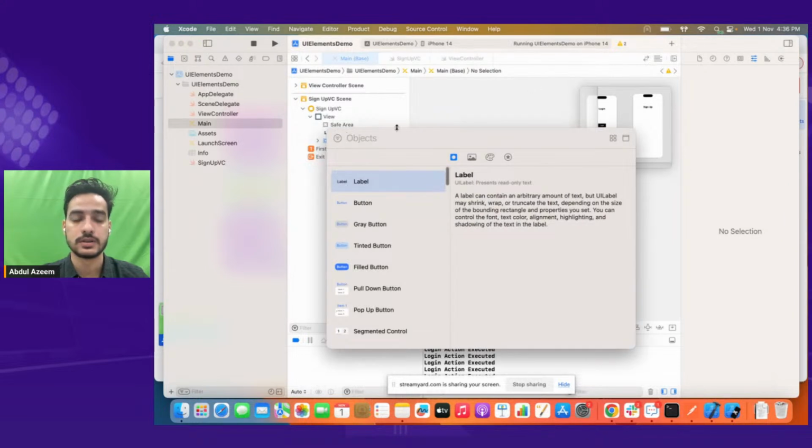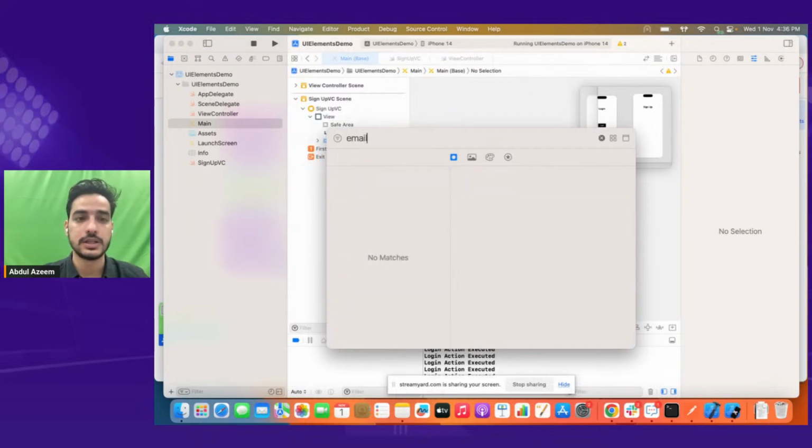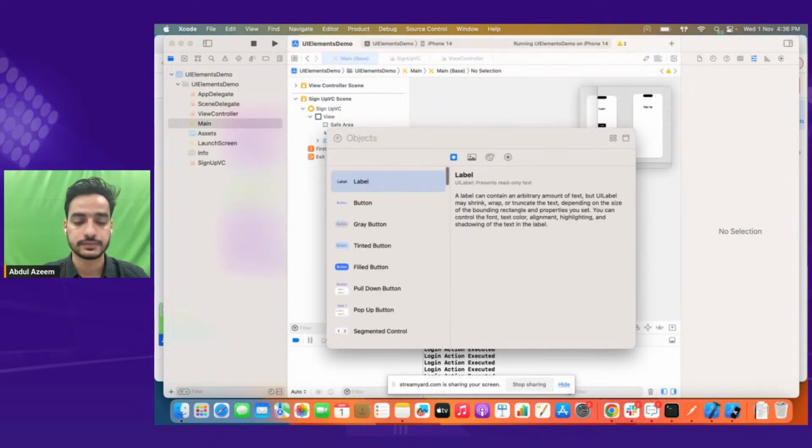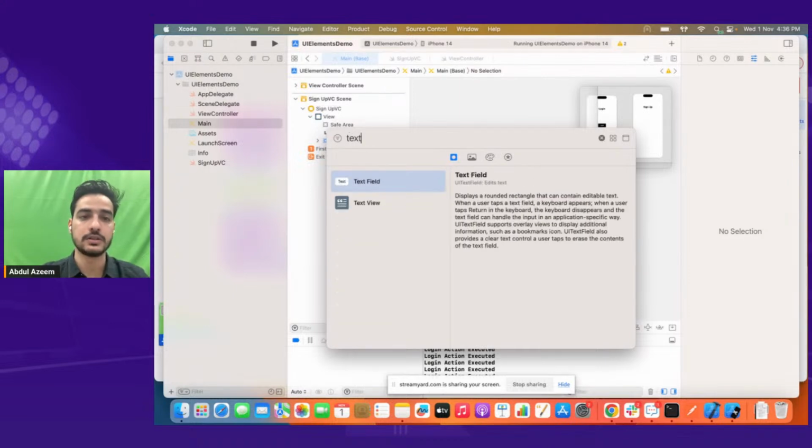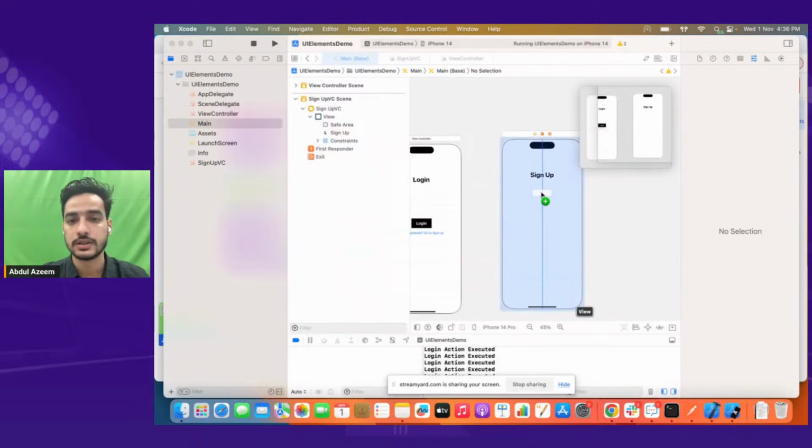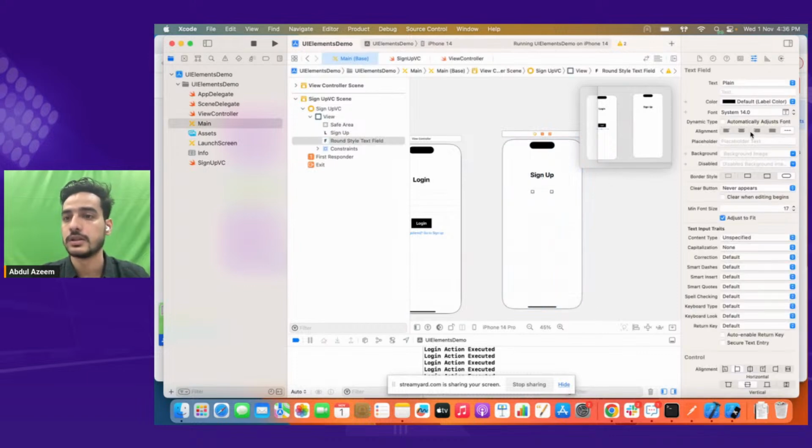Now put a text field for email, that is email.